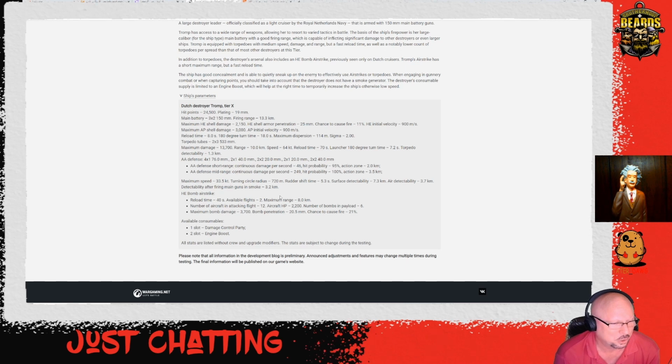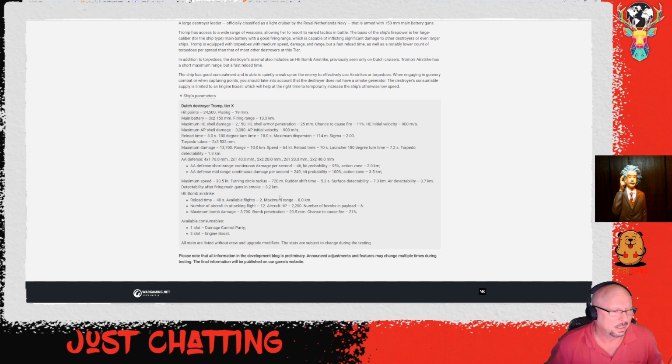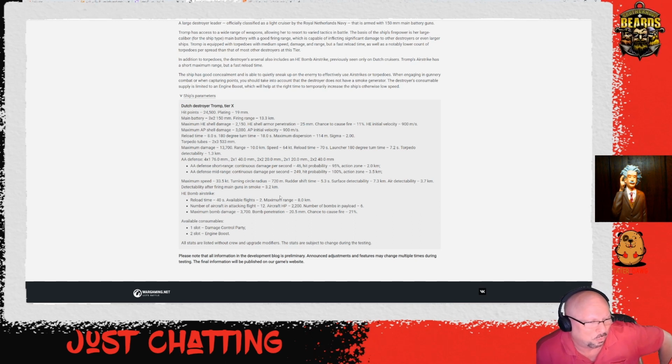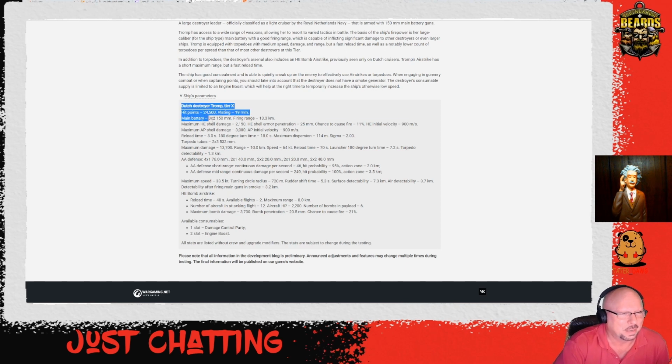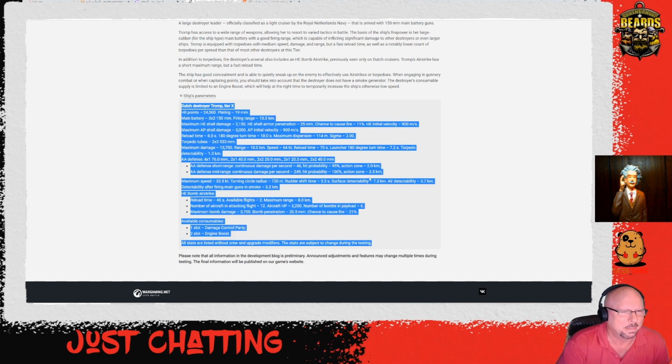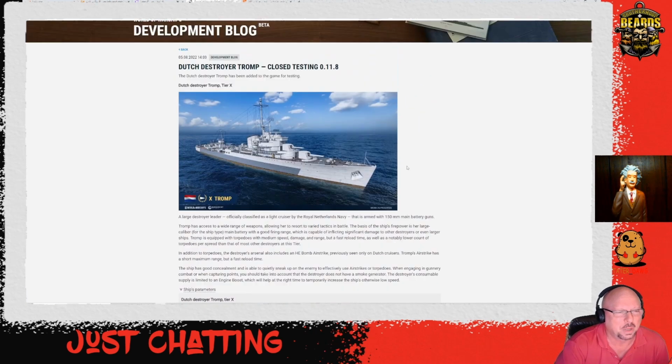And yeah, you've got a damage control and engine boost. That's it. I don't know what kind of engine boost. I'm assuming it'll be the standard 8%. So at best, this thing will probably make around 36 knots, maybe, even with speed boost active, assuming it's not a really nice engine boost that gives you higher than that. So, some interesting features on the ship. Not something I would say that I personally would be super excited about, but definitely a couple of interesting features.